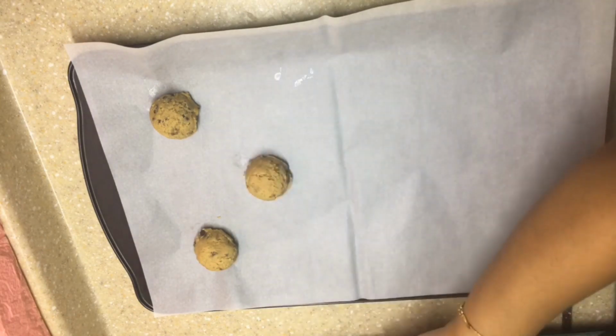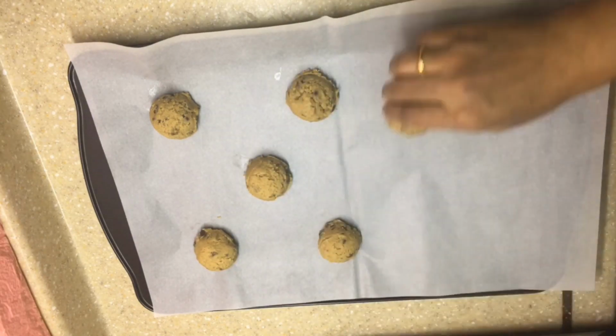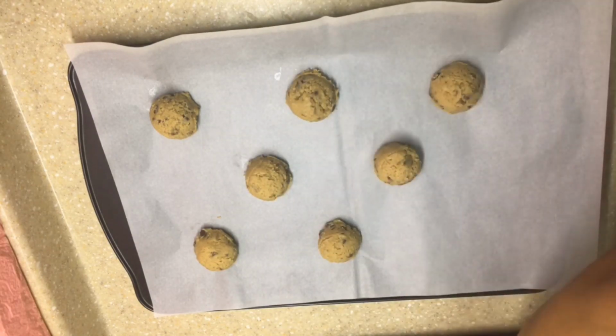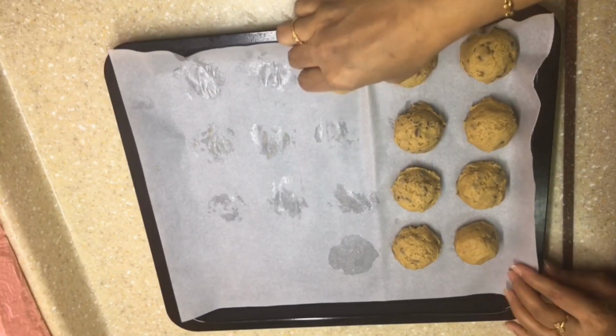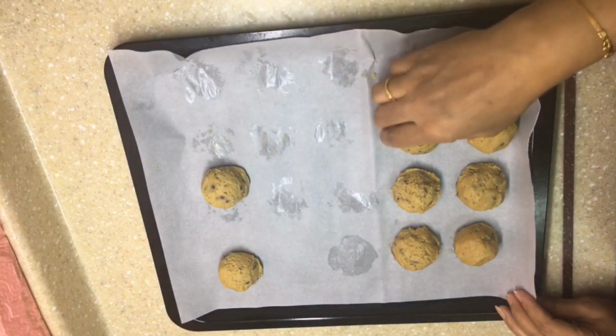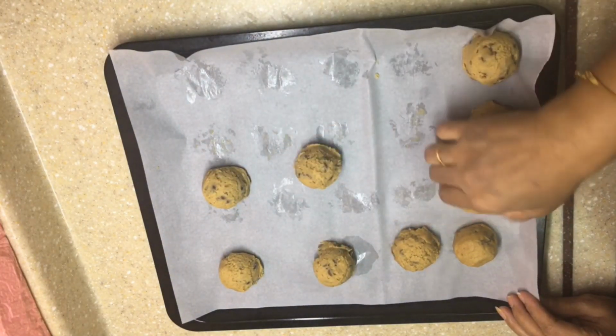So it's been an hour and I have a baking tray here lined with parchment paper, and I'm going to arrange the chilled cookie dough on this baking tray in such a way that there is 2-inch gap all around each cookie. I'm going to repeat the same with the other tray as well.